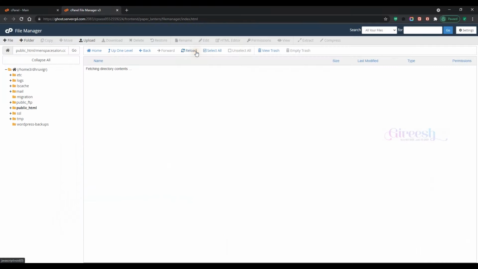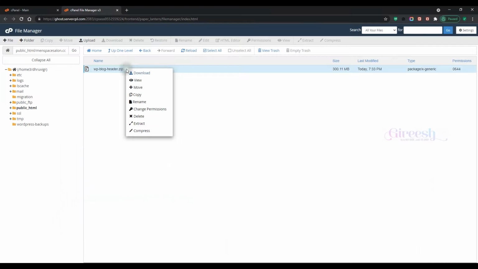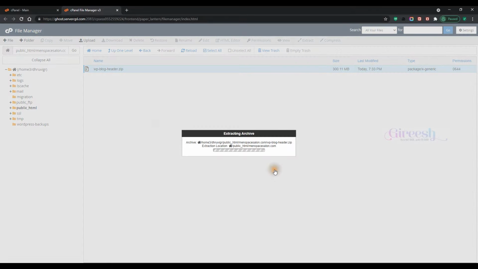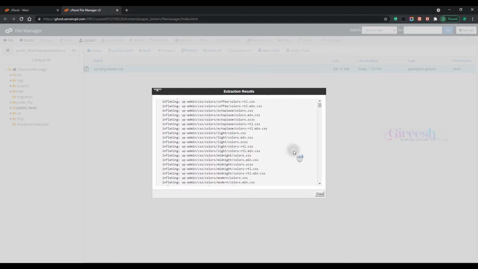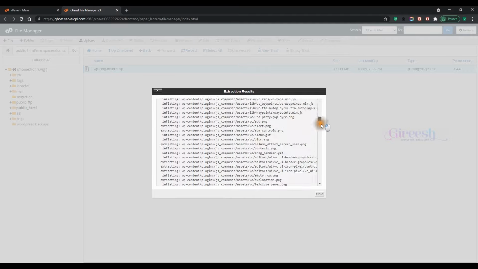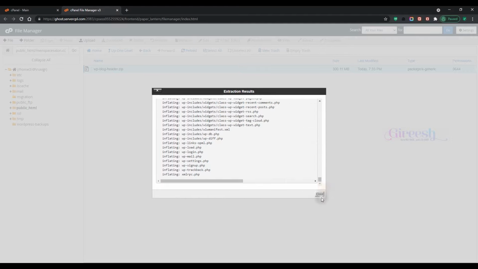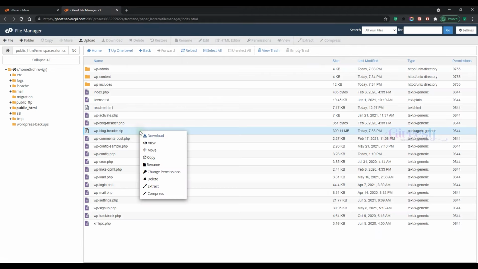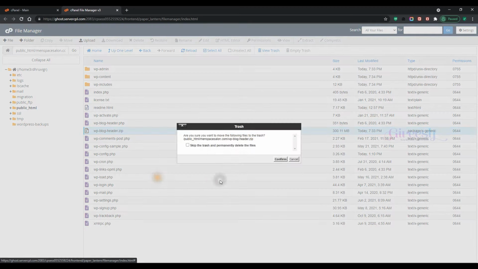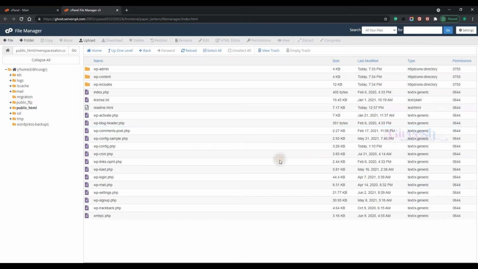Reload the domain folder to view the uploaded zip file. Extract the file. Delete the zip file after extracting the files.